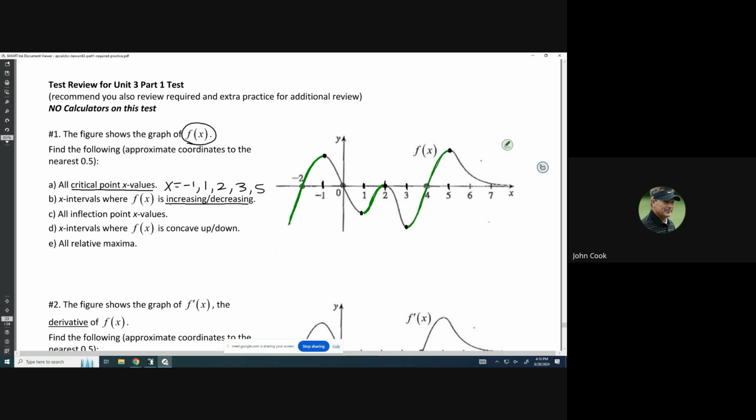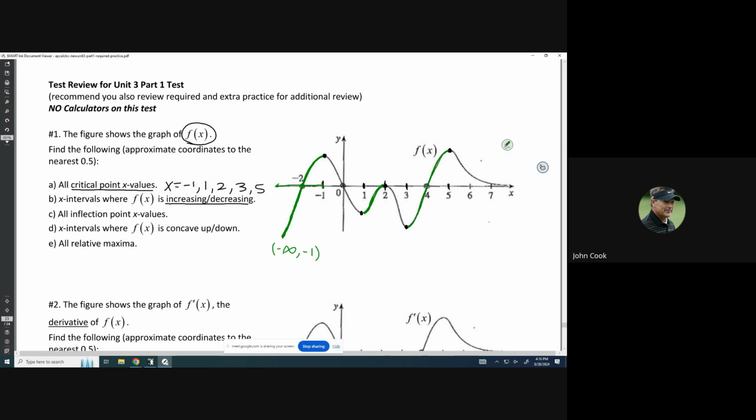So let me write up those intervals real quick. Starting on the left-hand side, all the way until I get to about -1, it's going to be increasing. On the x-axis, I'm starting all the way over here, and it's increasing all the way until I get to that point right there at -1. So from negative infinity up to -1, this graph is increasing.